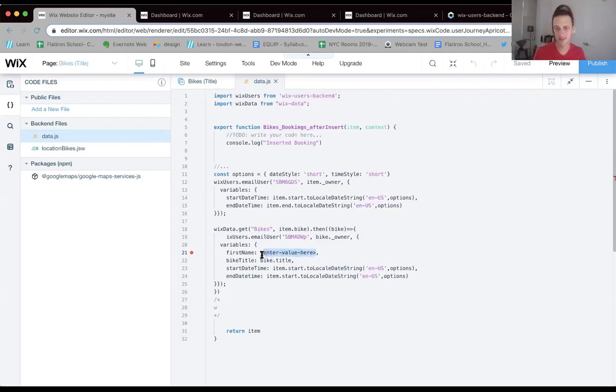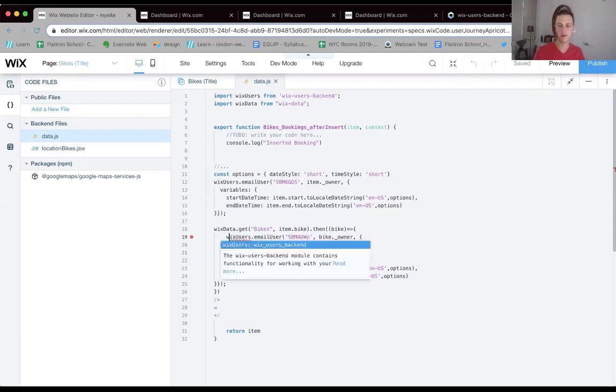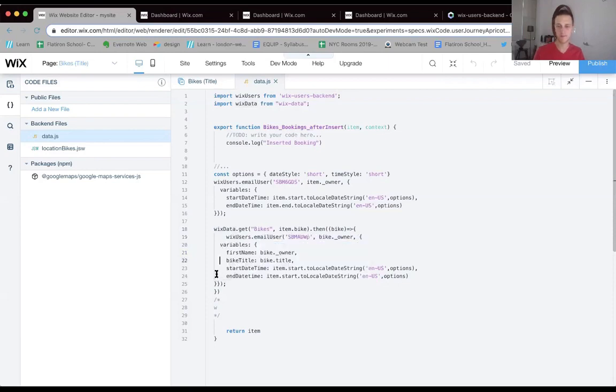So I can actually just test this and do bike._owner. And let me get all my tabs right. So this should just work. It'll be a little wonky, but let's work.